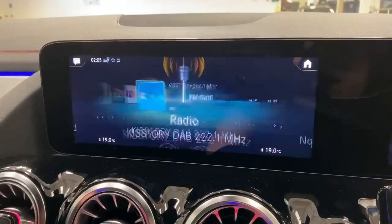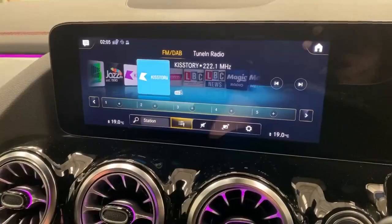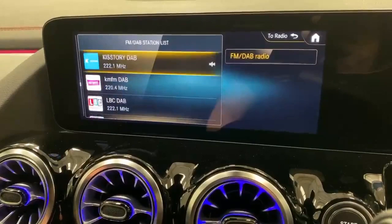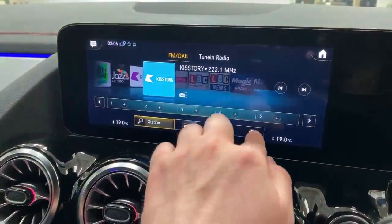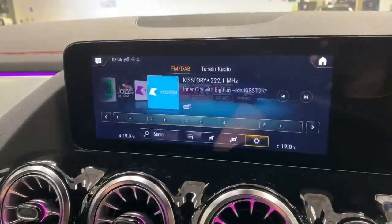Next, the radio. Click into it and swipe left and right on screen to change station. Clicking on the touchpad also gives you the station list. You can also use the skip button to swipe through stations and browse without interrupting what you're listening to — then click when you've found the one you want. Save stations by clicking the plus; push and hold to move or delete a saved station. There's also a station search at the bottom, a mute button, and radio settings. Make sure you go into general and turn on radio text information — this means you'll see text underneath the station name.